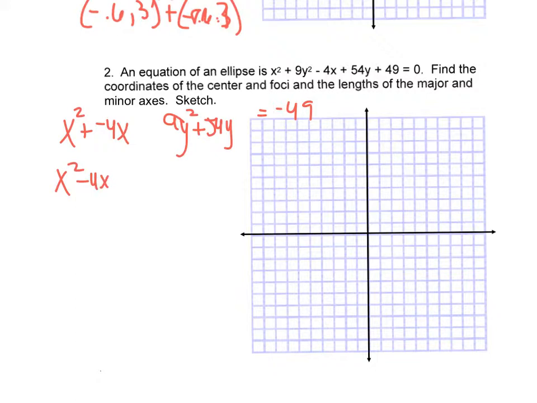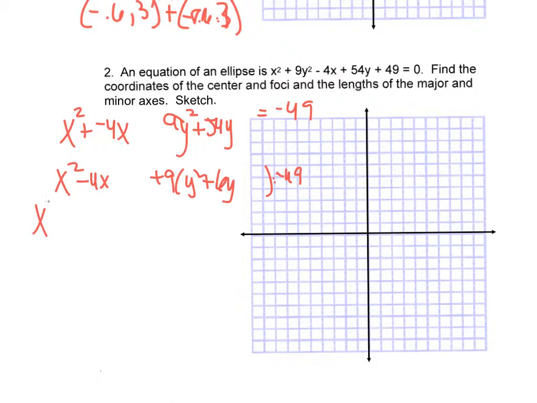The thing you have to be careful of is that you're going to have to factor out a 9 from the y's. All right, so you're going to have to then multiply it back through to the other one. So it'd be plus 9 times y squared plus our 6y, once you factor it out, equals the negative 49. So just be careful, because again, once you factor out a 9, you're gonna have to multiply it through on the other side for the end piece, okay?